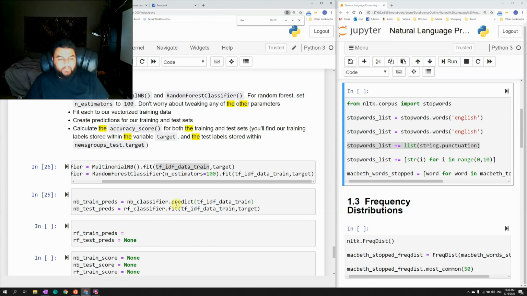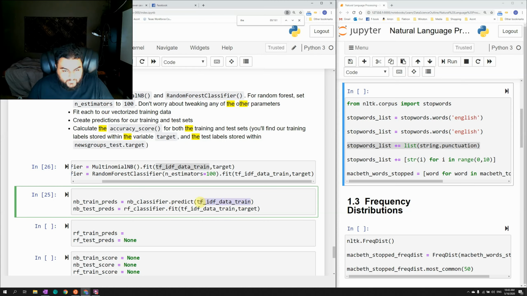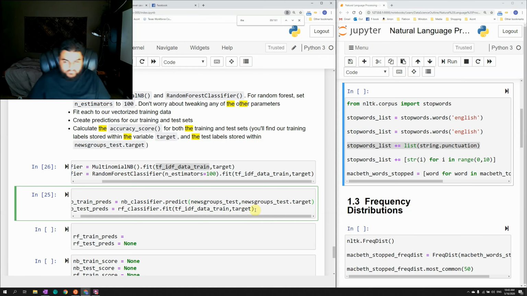Okay. So that means that we will do newsgroup test and then test.target. I think that should do it. Yeah. Because newsgroup test is what we stored, and dot target. Okay.